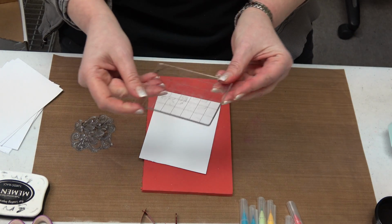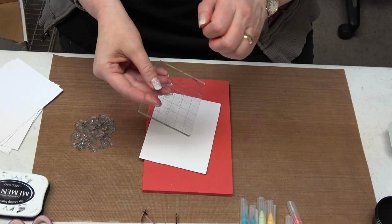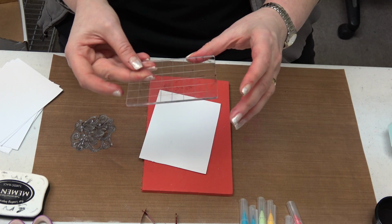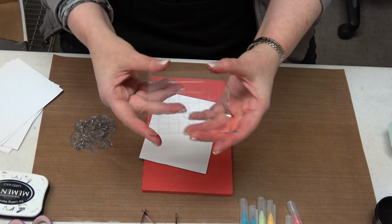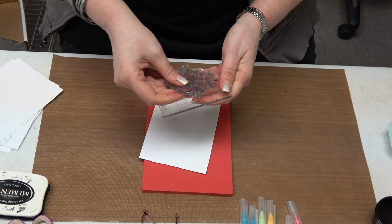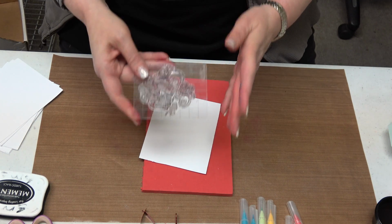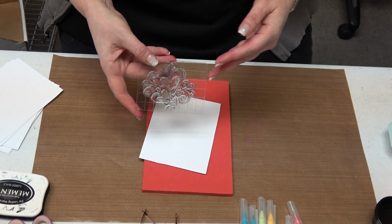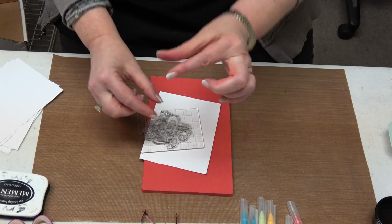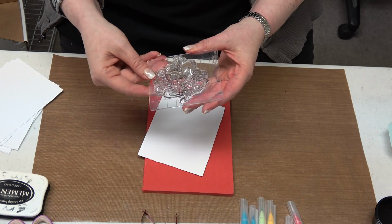I am gonna take my stamp, and I've got it on a Tim Holtz grid block. So this is just a very thin block. When we say it's a block, it just means it's plastic. It's a piece of acrylic. And if you are a big stamper, then you probably have lots of these blocks. And if you're not a big stamper, then you really want to buy just what you need. Tim Holtz sells a great package. It's $21.95. And you get about 8 different sizes of blocks, everything from really big to little teeny tiny.